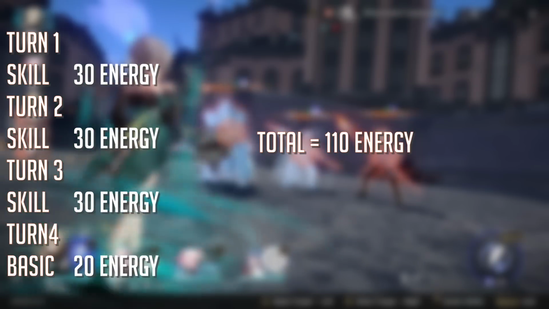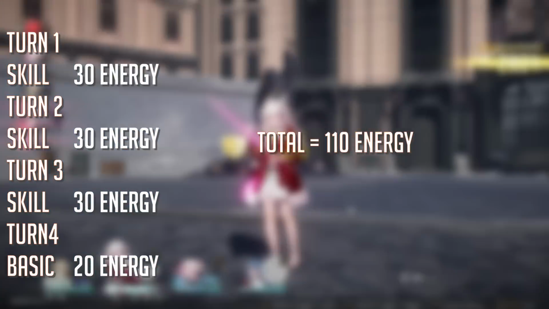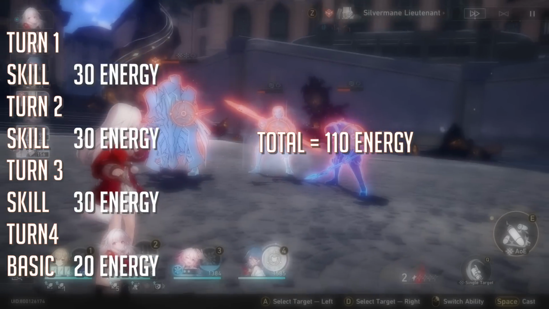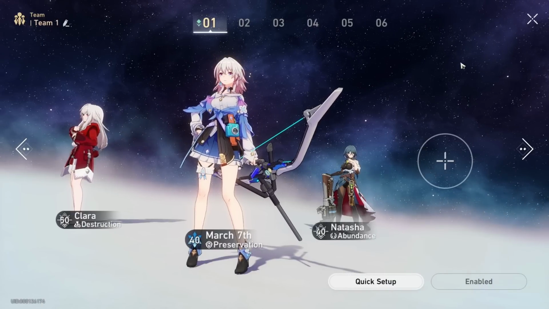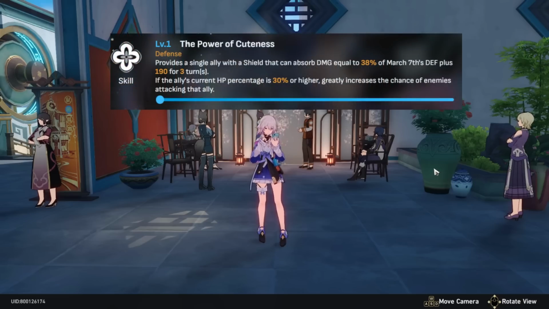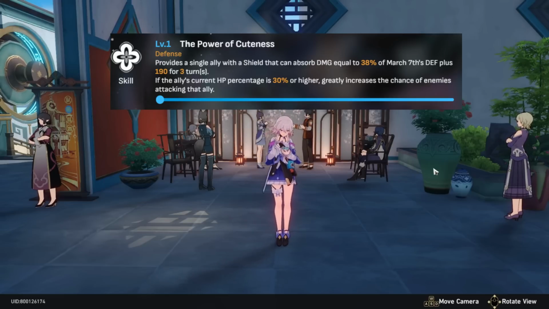We will talk about this after we get into the team building section because it is kind of important to pinpoint how much Clara will be attacked in a turn. So this is probably going to be your team for Clara as a free-to-play player. You have to run her with March 7th since her shield and taunt is just so valuable for Clara.